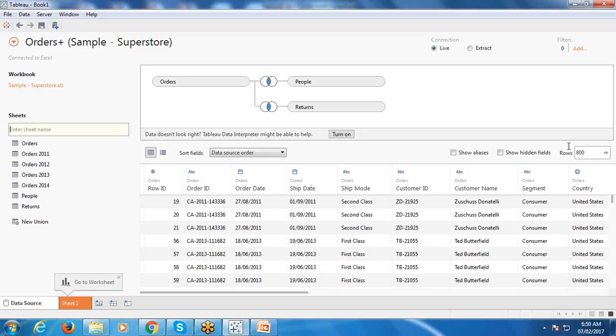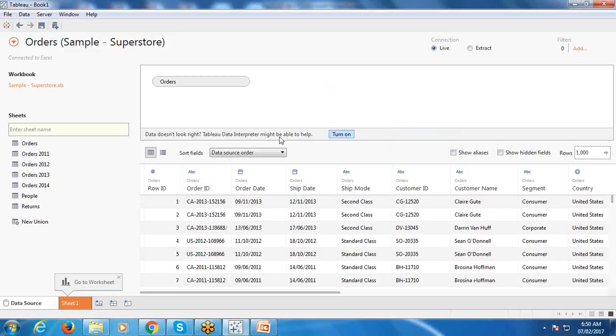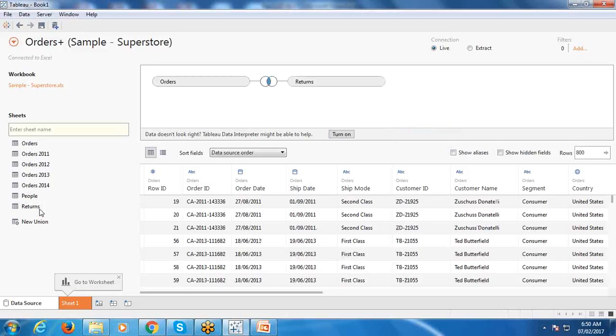Because it takes out the duplicate values. No, there are no duplicates. Okay, sir. That's for sure. But I joined with a returns table. So what is the problem with the returns table? Let us take, what I will do is I will remove the people table also and just join with the returns table.